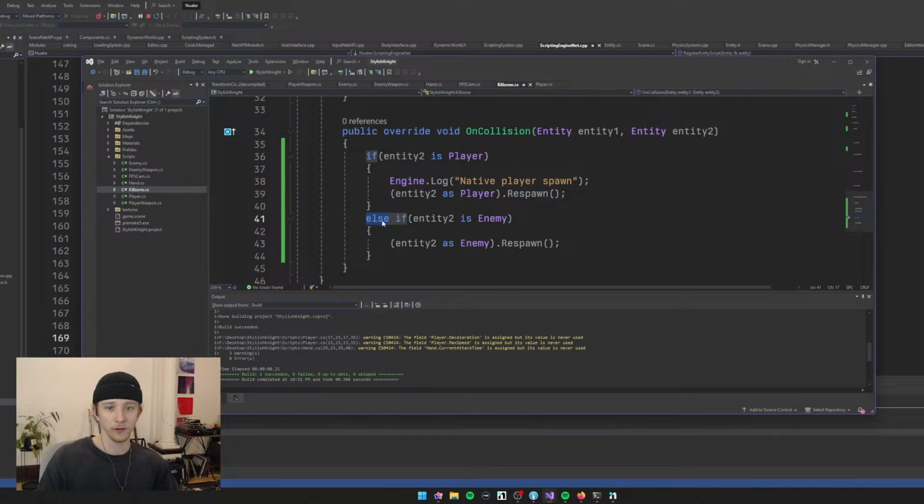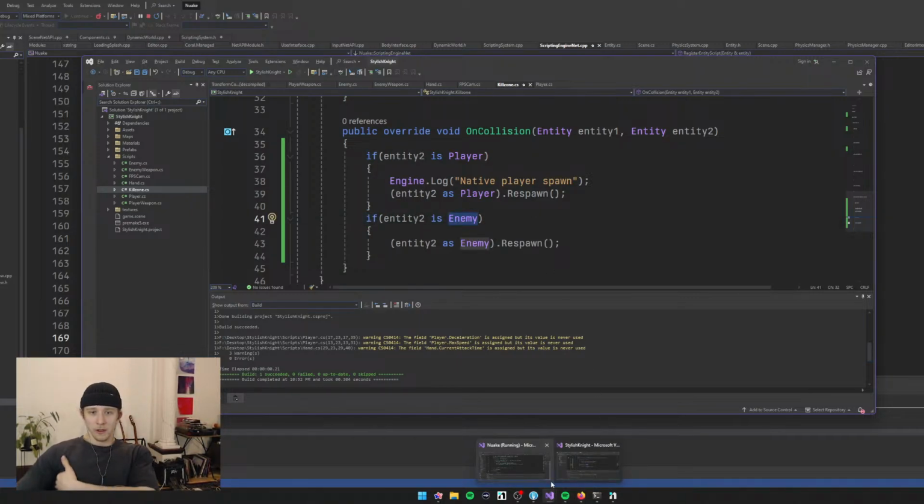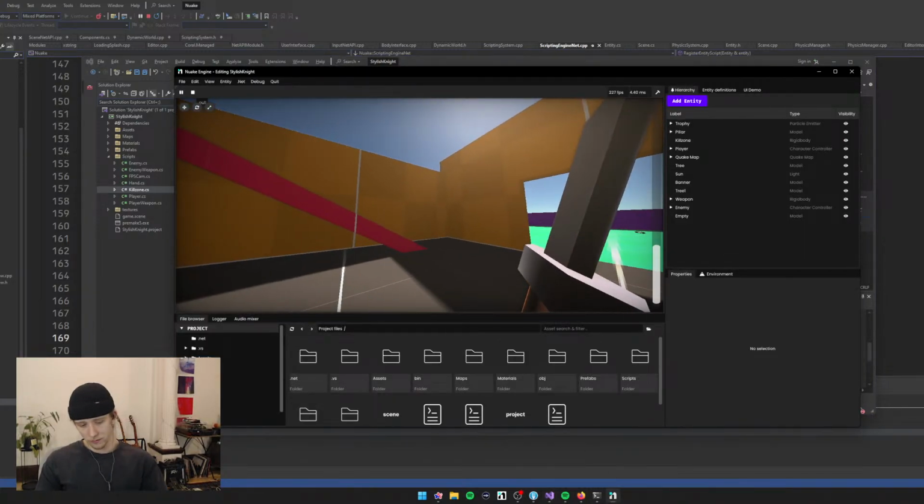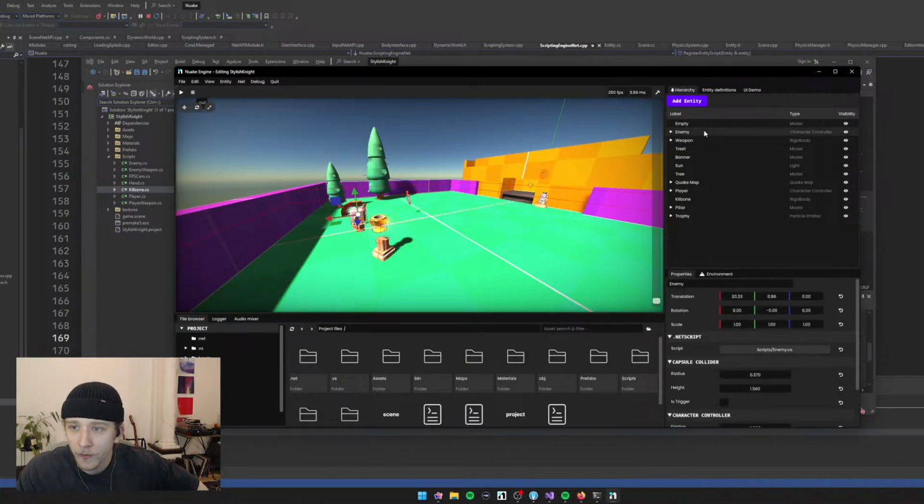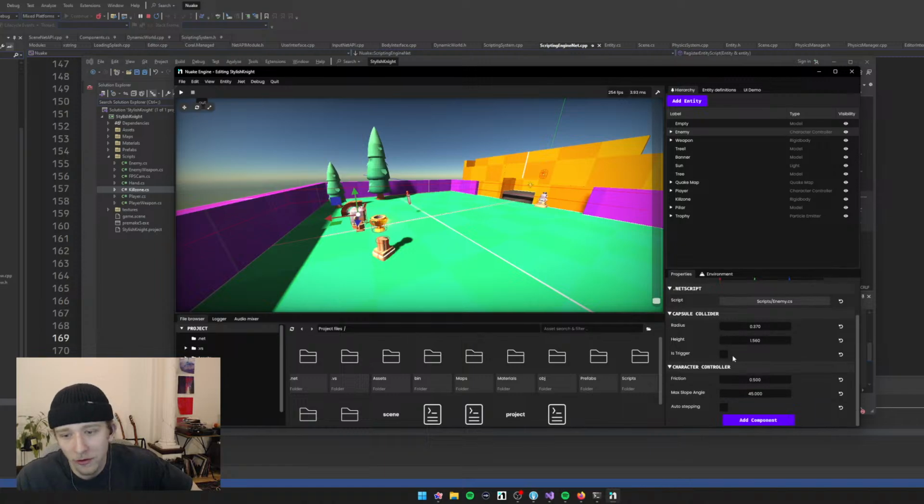Okay, so this works. This doesn't. If enemy is enemy. Does the enemy have a collider? Yes, it does. Is it a ghost that's colliding?